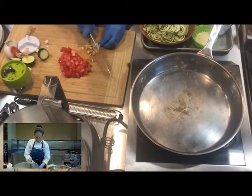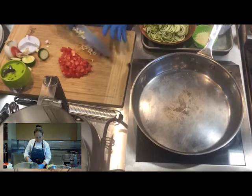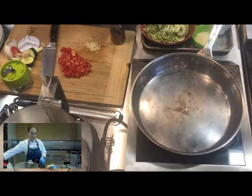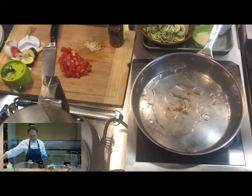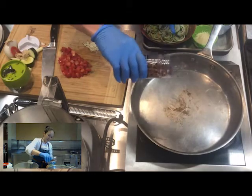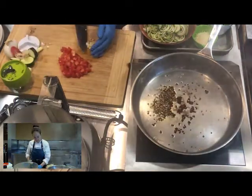So I'm going to have a bowl ready to pull out my zucchini, actually, because we're going to do this in steps, but it's all going to be done in one pot. So we've got our zucchini ready to go. I've got my crushed red peppers. So I'm going to coat this pan first with a little bit of oil. A little bit, sorry, that was a little much. And then I'm going to sprinkle in a little bit of pepper flakes.